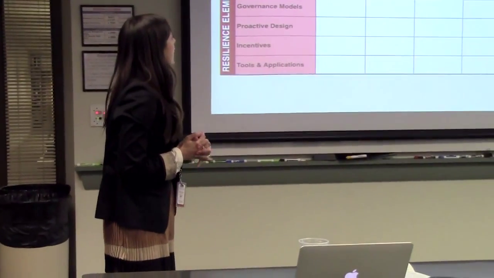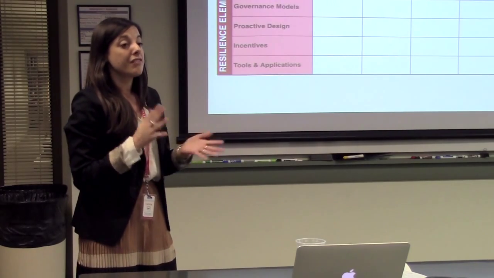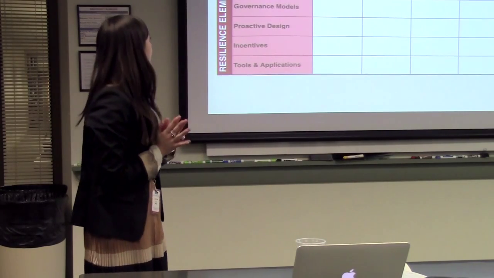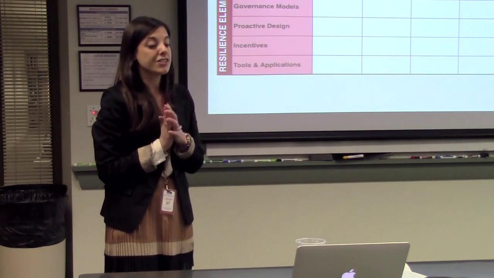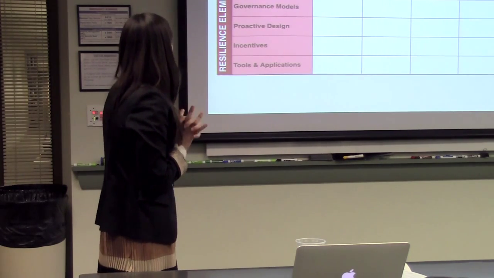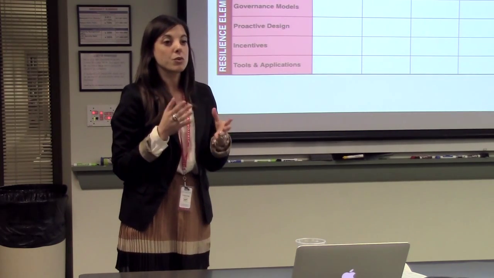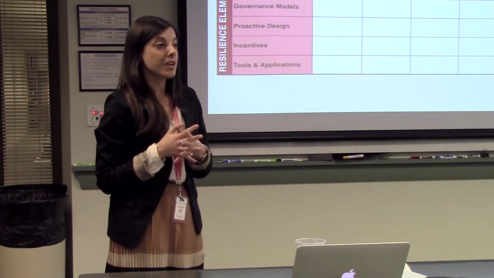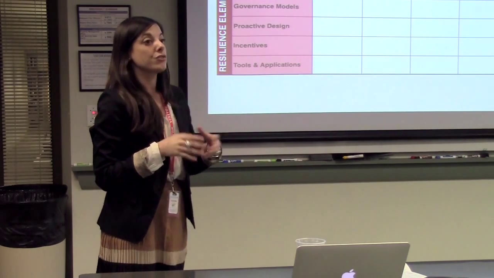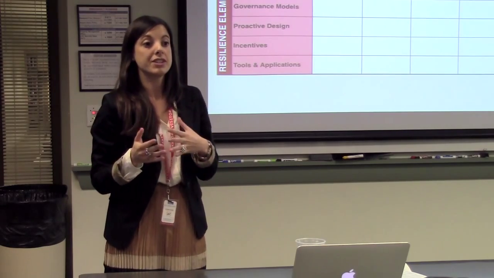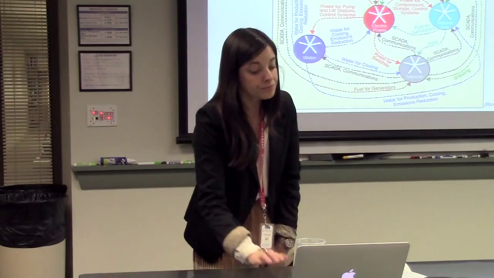In this matrix, we're showing, as Professor Flynn said, the 5 lifeline sectors that we analyzed and the 5 resiliency elements that we have studied for each lifeline sector. To mention a few, we worked on proactive design measures to make the airport prepared for threats and hazards, and on tools and applications to quickly restore the services and the operations in the aftermath of a threat.